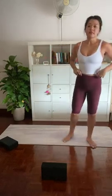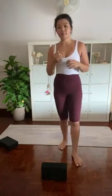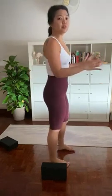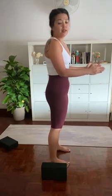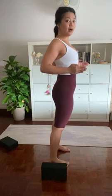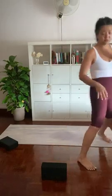Okay, so you're gonna come down to the floor now, and we're gonna do a little bit of back core exercise. So if you did my yoga strength yesterday on my own account, Yun.Wow or hit, you will remember this. We're gonna repeat that. So it'll be robot arms on the floor, and you work the back core to lift the whole spine up, the whole spine. Okay, so you're gonna lie down on the floor together.